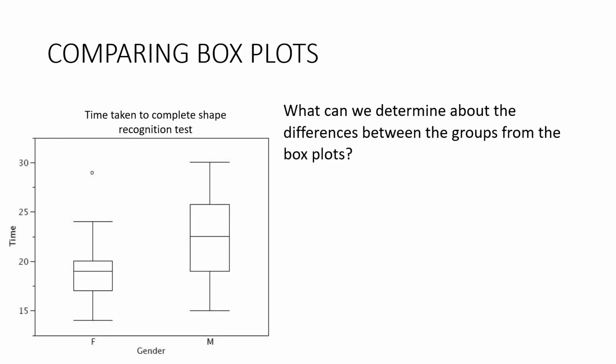It's a really common question to be asked to compare box plots. So you'll be given some scenario, some statistics that have been collected, and you might be asked to determine the differences between the groups from the box plots. So what can we see here? We know this is the time taken to complete a shape recognition test. We've got females and we've got males.